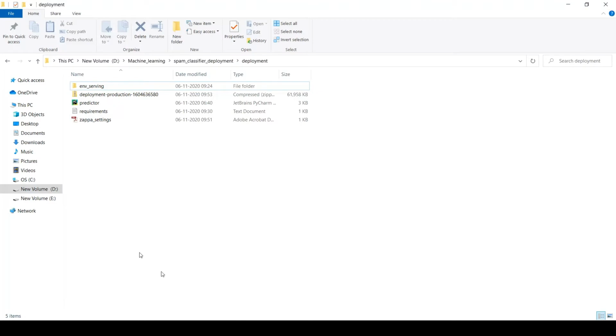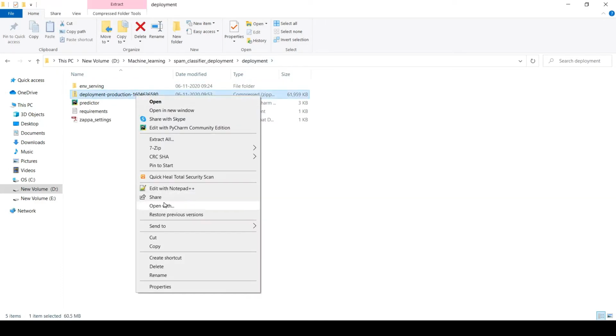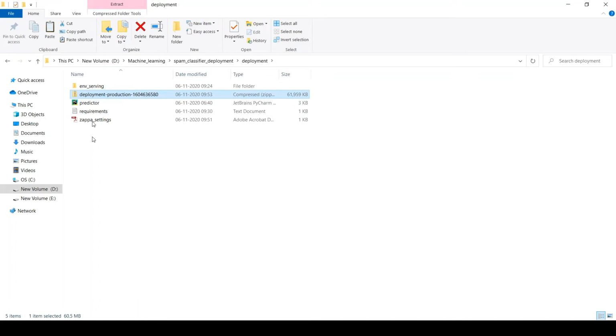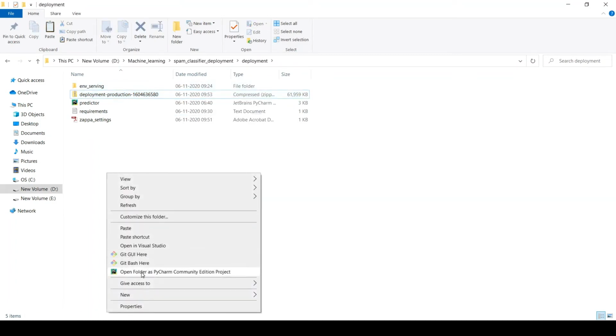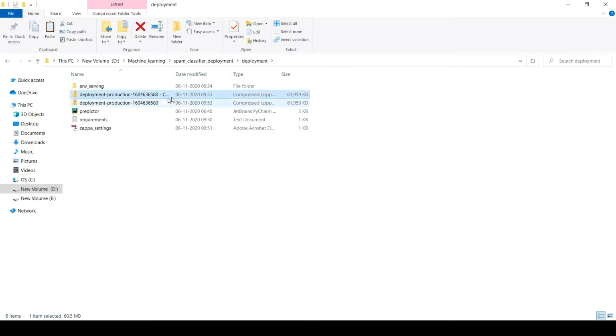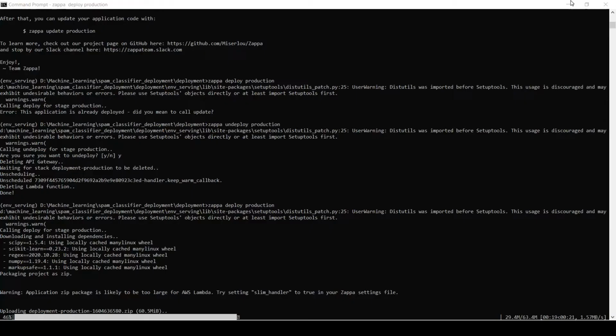And if you go to this environment, our deployment environment, you'll find that Zappa has created this temporary file. So this has been created only temporarily, right? It will be deleted once my deployment completes. So I'm just taking this as a backup. We'll show afterwards what it contains, right?